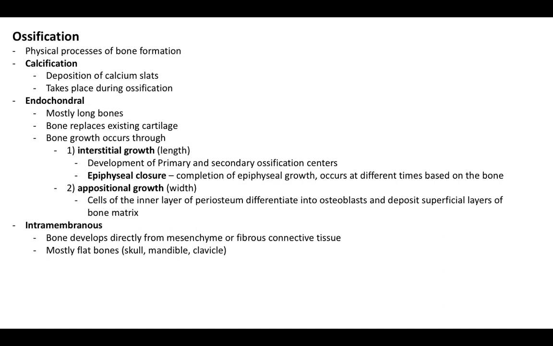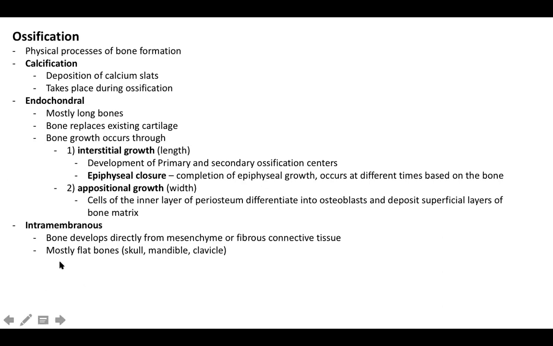We have blood vessels that invade the center of the shaft and start a primary ossification center there. And then we have growth longitudinally, along the length of the bone, which is called interstitial growth. This interstitial growth grows towards the ends of the bone, lengthwise. And then we have appositional growth, which increases the width of the bone. So this endochondral ossification replaces cartilage. So your bones are all cartilage until this ossification happens and the bone replaces the cartilage.